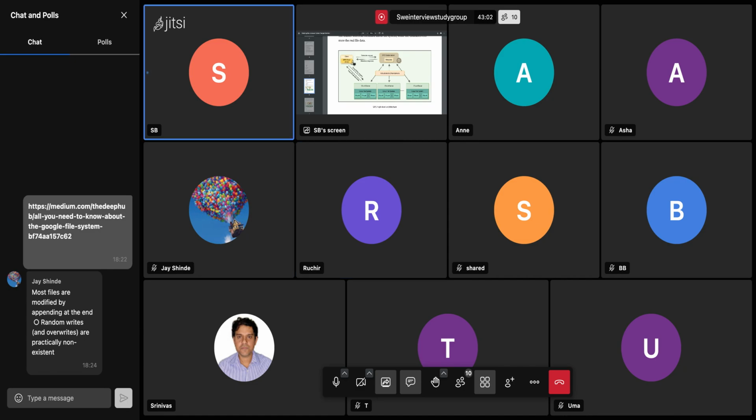I would say the GFS master server could be called, another way of looking at it, an application server where our GFS system is invoked, and it has metadata.